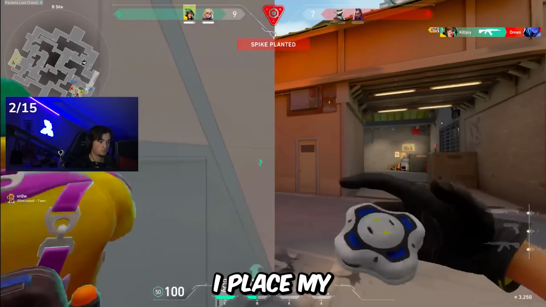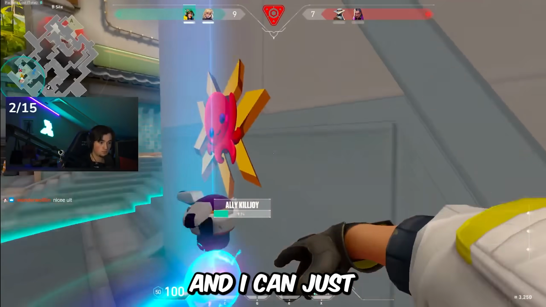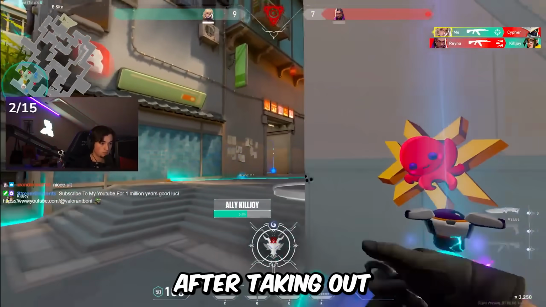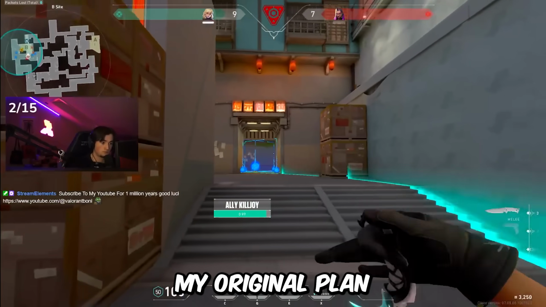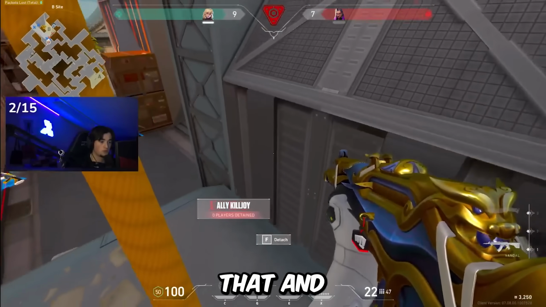Now in the 2v2, I place my sonic sensors on both sides of the pillar, so anyone walking up will be stunned, and I can just peek off it and kill a stunned enemy. After taking out Cypher, I'm now in a 1v1, and Reyna dashed out to CT. Here, my original plan was to go to Heaven, but somehow the zipline made sound. So I scratched that and hold from Hell instead.